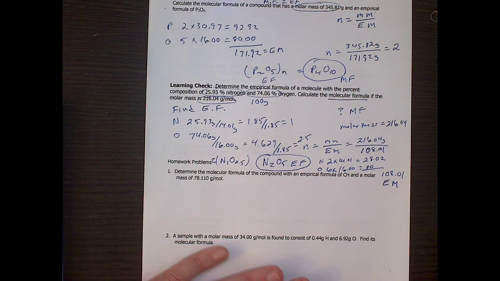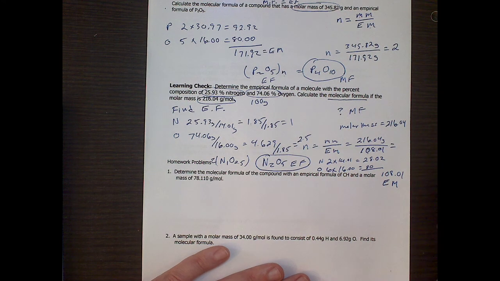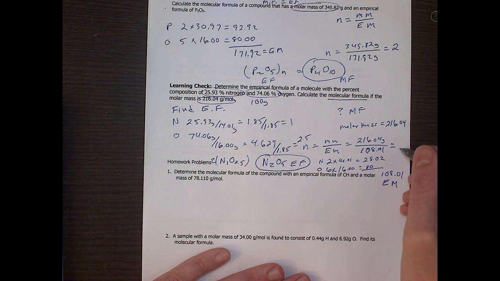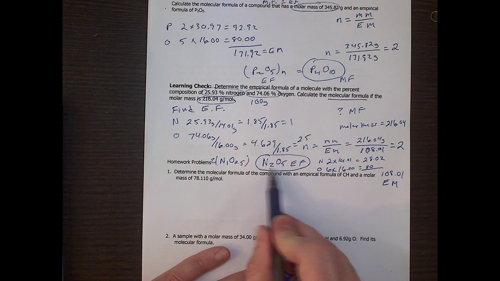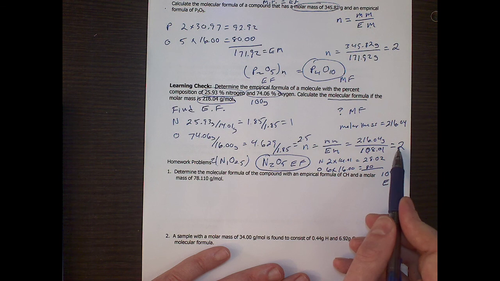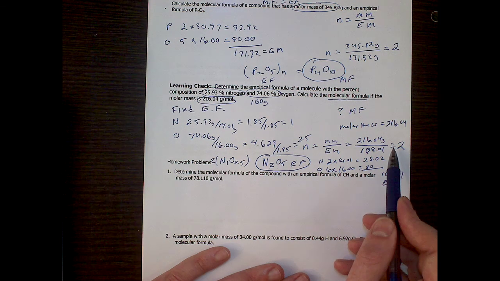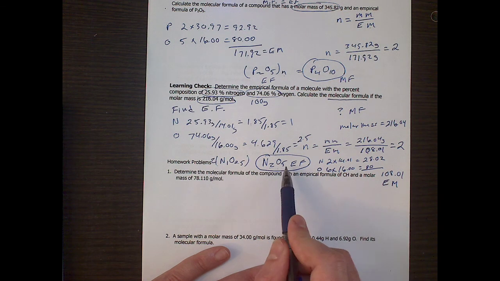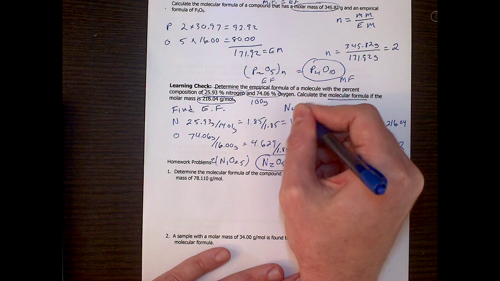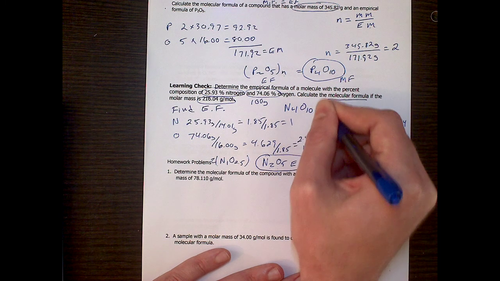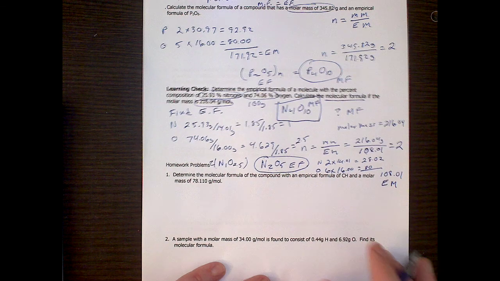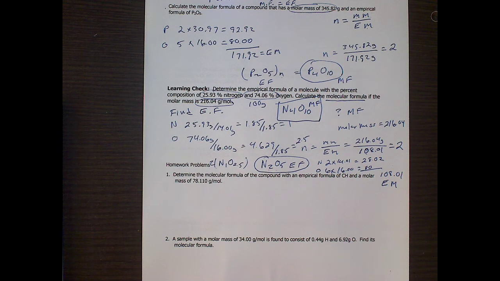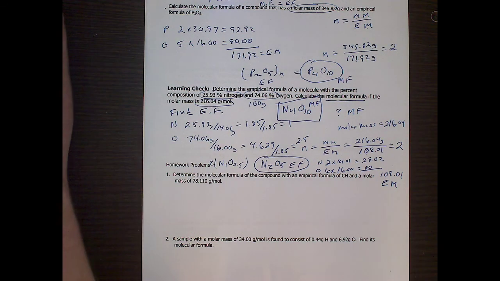So the nice thing about this, I don't even have to use your calculator. Okay? 216 divided by 108 gives me 2. All right? So I've already done my empirical formula. My molecular formula is going to be 2 times the size. All right? So I'm going to take this and multiply everything by 2, leaving me with N4O10. This is my molecular formula. Put a nice box around it. Okay? So there you go. There's the work for these problems. Okay? Try out a few and see how it goes.